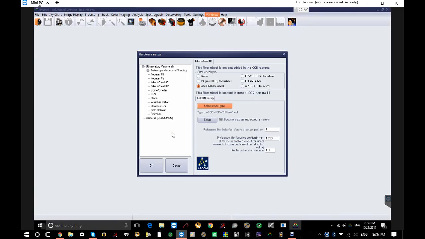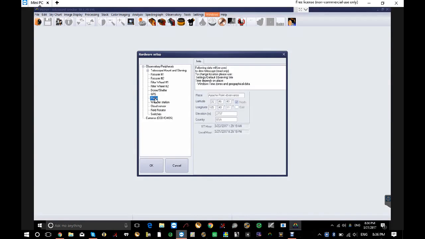And this is where it stops here, because this is all the equipment that I have connected to Prism. Later on, when I get an observatory, you can have cloud sensor, weather station. One thing to actually set is the place, but this is set in the settings section. So we'll go ahead and press OK for now. This is it for now.